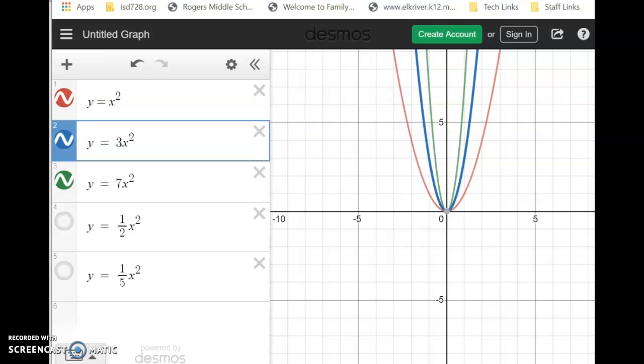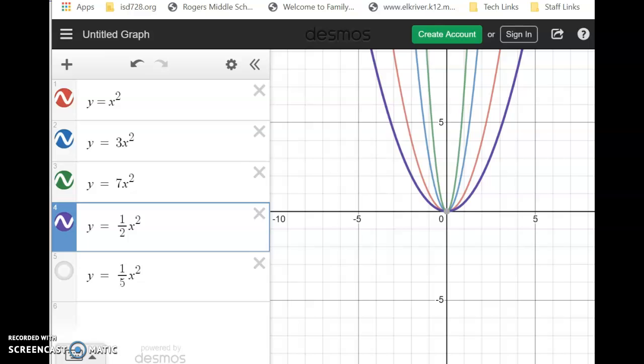Okay, so what happens if you have a little number like a fraction, like 1/2 or 1/5 or something, is it's kind of the same thing, except now it doesn't go up as fast, right? Because after we square x here, we get 1, and then take it times a half, and so we're at 1/2 instead of 1. So if I look at the purple one, I can highlight it here with my mouse.